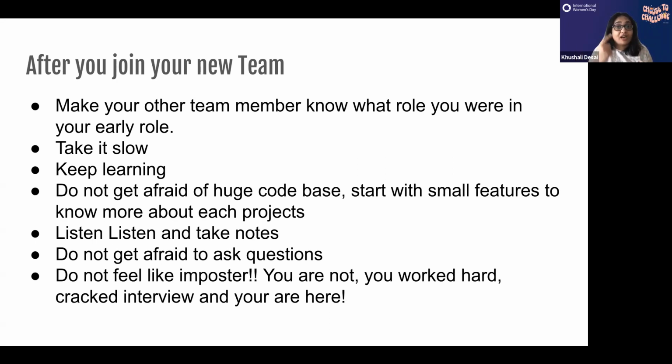You are here because your hiring manager or director interviewed you, they saw the potential in you, and that's why you were here. There were other people who were rejected. So you are not here for some random reasons. So don't feel like an imposter. Don't hold yourself back in such situations. Be proud of your hard work, and you cracked the interview. As we mentioned in I Am Remarkable, you are remarkable because you became a software engineer. So be proud of yourself, because that's what you wanted to do.